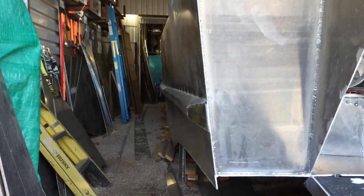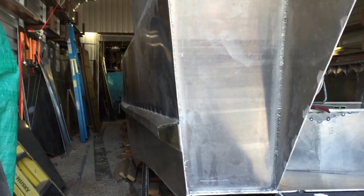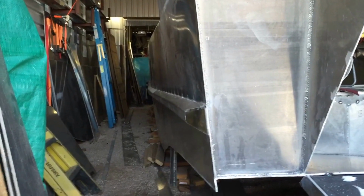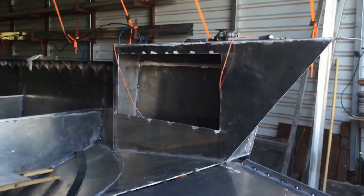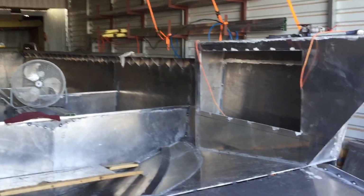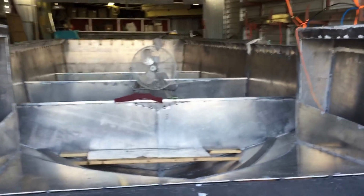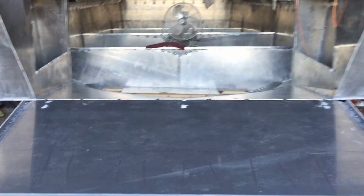I should have put that rub rail on a long time ago when these sidewalls didn't have any wave in them. As soon as I put them on, I should have tacked that rub rail on. I should have went ahead and built these boxes up front. And I should have went ahead and put that walk around all the way around to keep that top edge flat. So save yourself some trouble and try and remember those things, and so will I in the future.